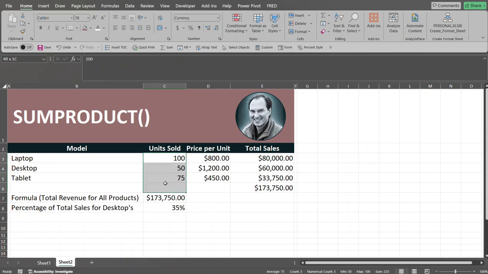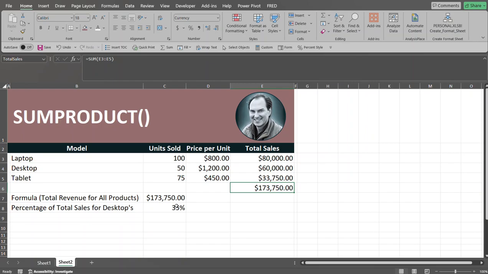This range here is called units sold, and this range here is called price per unit. So that's why I fed these two named ranges into the SUMPRODUCT, and we get the total sales for all the products. And that's why this equals this value, because this column here is just summing up these values here.